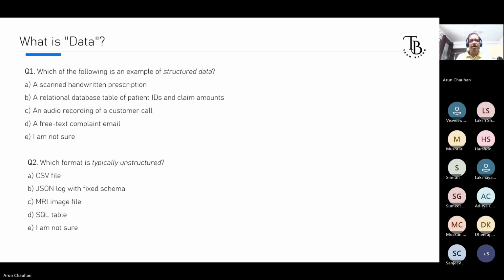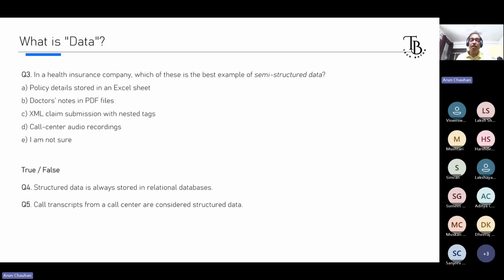Okay. Let's move on. We'll come back to these questions. So the third question is, if you are working in a health insurance company, what will be the typical semi-structured data? Policy details stored in an Excel sheet, doctor notes in PDF files, XML claim submission with nested text, call center audio recordings.